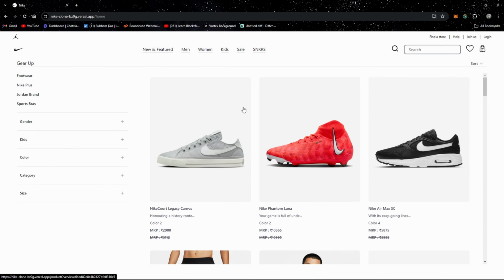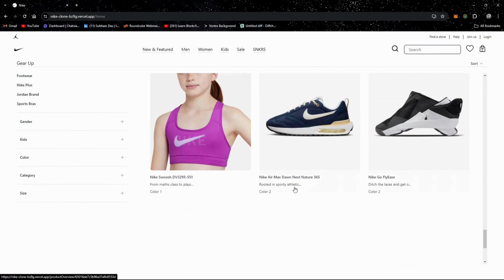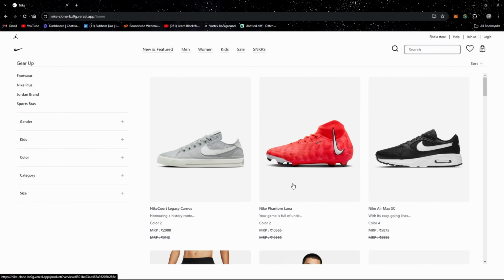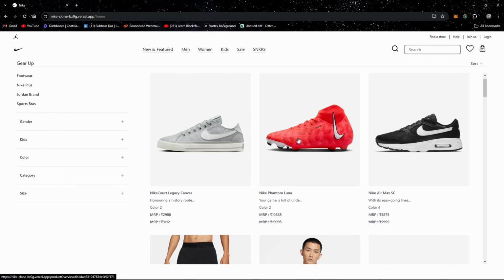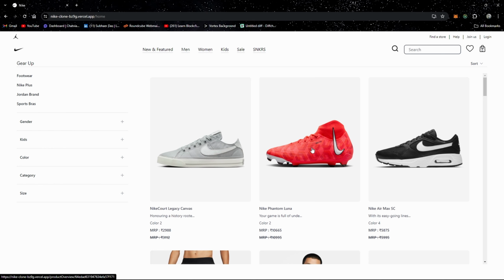Hello everyone. In the previous video, as you remember, we made the backend of our application where we performed CRUD operations on products. So in this video, I am going to make this page. As you can see, this is the home page of our application, which consists of all the products, and these products are going to come from the backend, where we made the read operations. We are going to read the products from the backend and then show them in our front end.